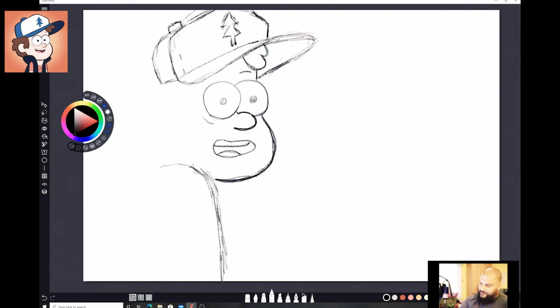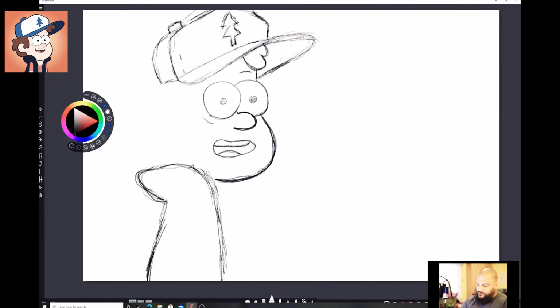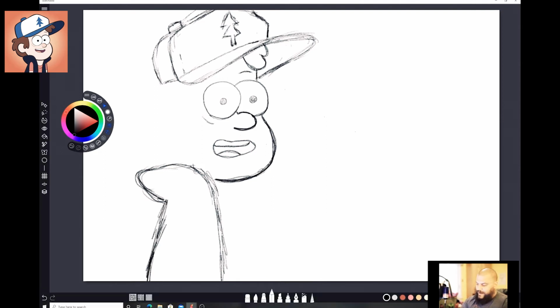And then it flares back into a little point here. And it has this odd shape where it goes in and then it goes out like that. It's very distinct. It's kind of what gives Dipper a Dipper look. It's what helps identify him as looking like him. Whenever there's something unique like that, you want to make sure you're getting that in some way, even if it's not exact. You want it to look close enough so someone can look at it and say, oh yeah, that's definitely that character.